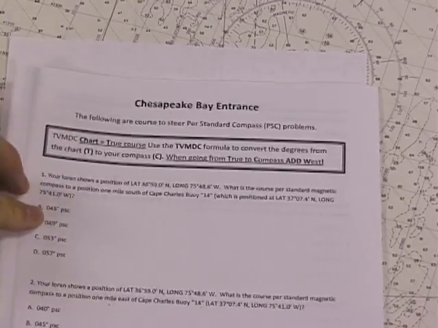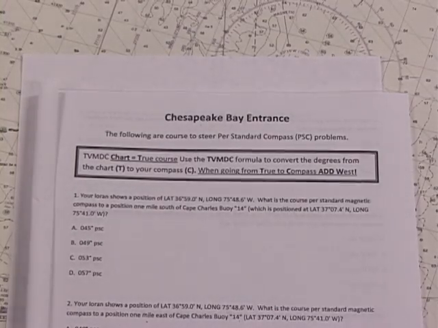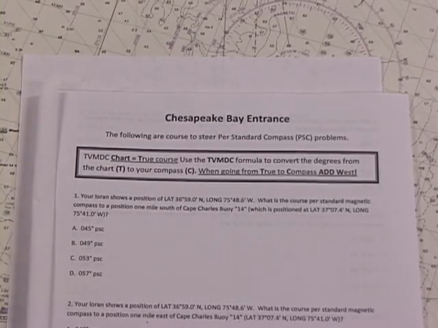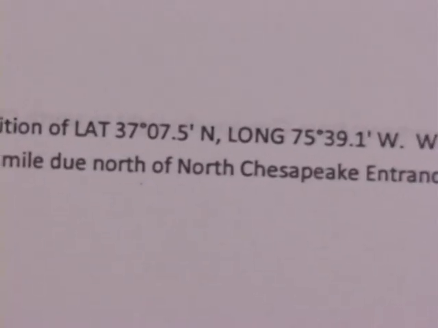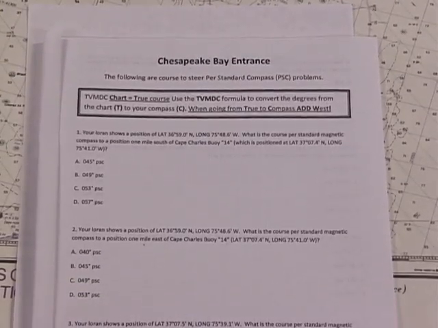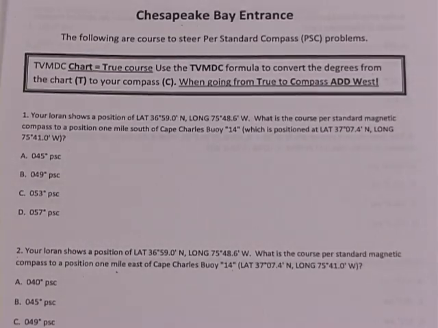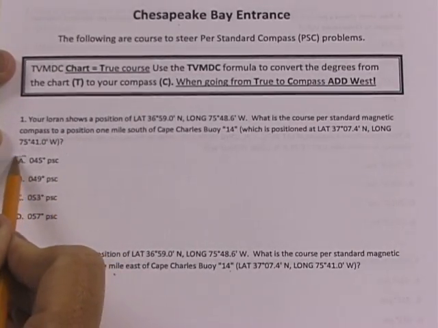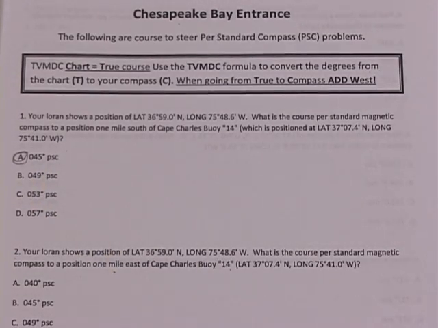You look at the answers, and we're going to find the closest answer. And if you look at them, one's 45, one's 49, one's 53, and one is Steven Spielberg. I'm not. So which one's closest? I have 45.5. 45 is my answer. I went kind of fast, but that's how you find the problem out. Work it a couple of times, make sure you get comfortable with that one, and then go to the next one.